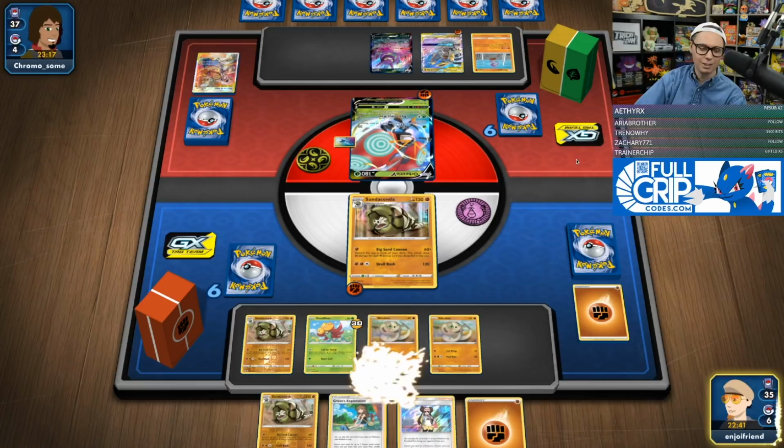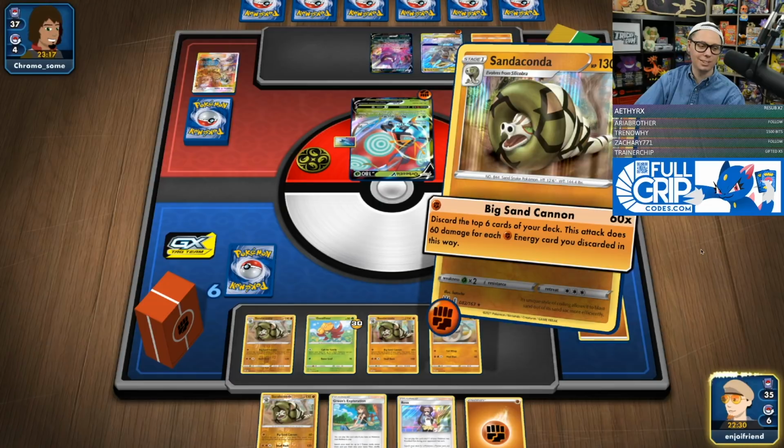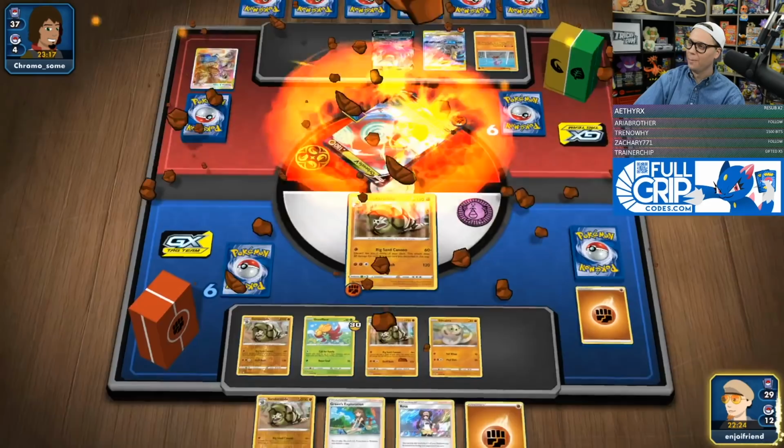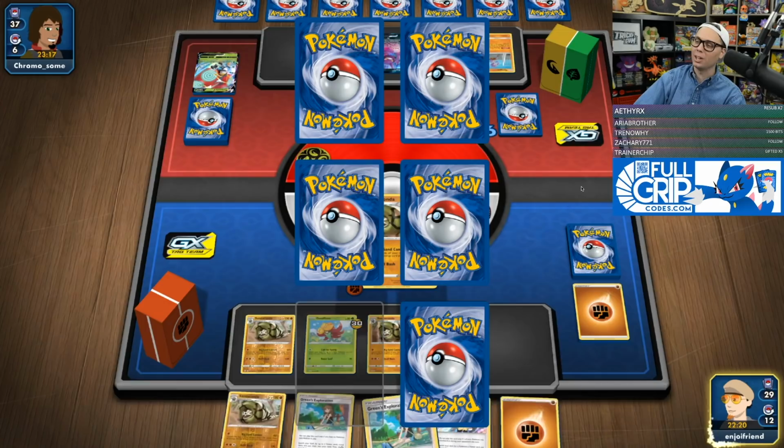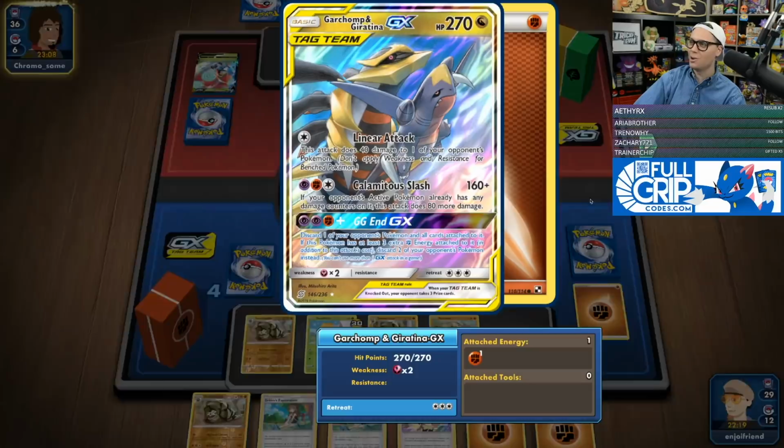Evolve one of our boys here. And we're going for a big Sand Cannon. This is the first big Sand Cannon we've ever done here on the channel. How do you think it's going to go? Six cards. Boom! 240 damage. Absolutely demolished, bro. Demolished. 240 damage. No chance.